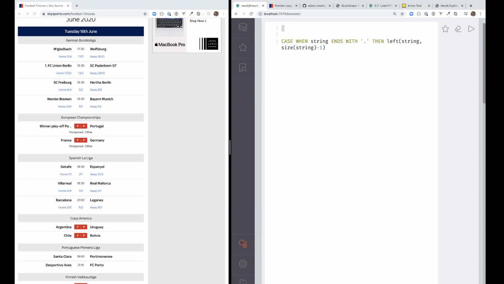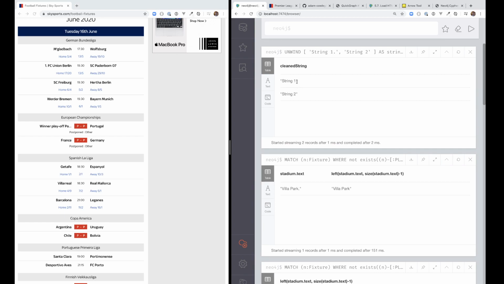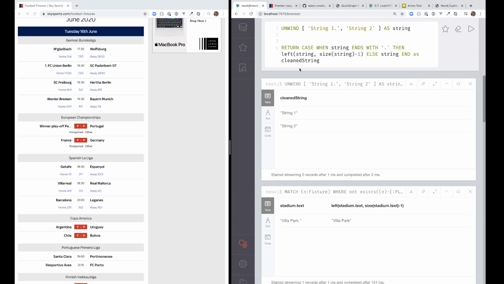So if we try that on a couple of values, I use unwind to unwind two strings: string 1, which has a dot, and then string 2, which doesn't. And I can return, so case when the string ends with a dot, then take the left of the string for the size minus 1, so it strips off the last character. Else just give me the string, as clean string. So now we've got them both. So we've got, just in case something happens there, if the format changes for whatever reason, then we're covered.